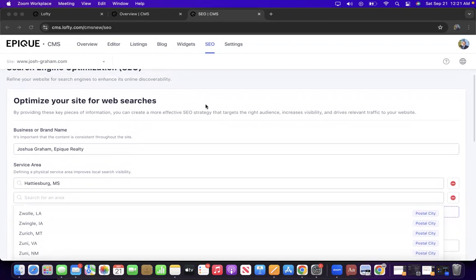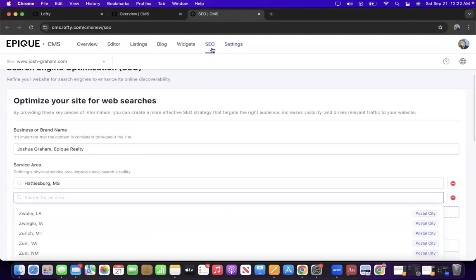The first thing you'll need to do is go into your settings. I believe you need to purchase, which I say purchase, an agent website that Epic will pay for. So Epic will pay for your personal website. It will be a little bit different than what they provide, and you can also do a domain name.